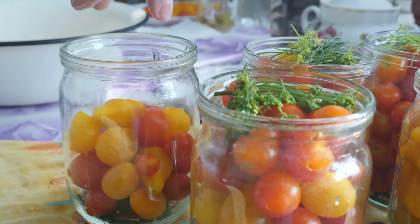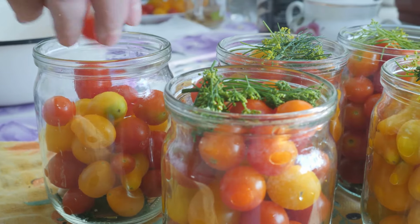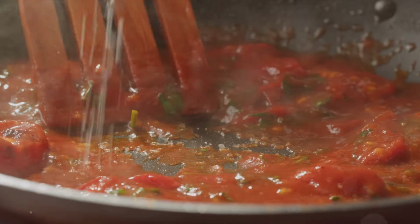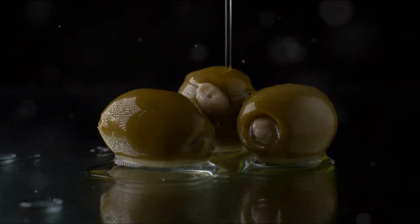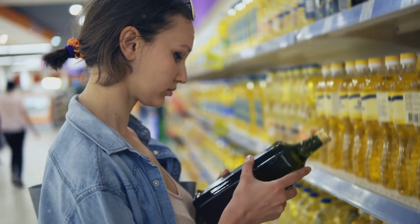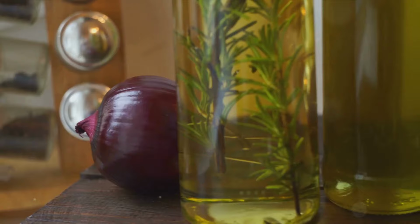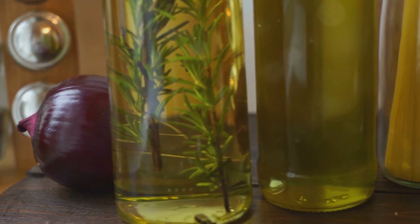When packed in oil, these foods not only keep fresh for a long period, but they also take on a deliciously rich and intensified flavor from the oil. While there are many advantages to oil packing, it's important to note a couple of potential drawbacks. Firstly, the type of oil used can significantly impact the flavor of the food. Additionally, oil-packed food should be consumed within a reasonable time frame, as oil can become rancid over time. Nevertheless, when done correctly, oil packing can keep your food fresh and flavorful for a long time.